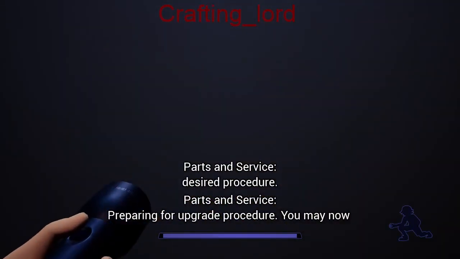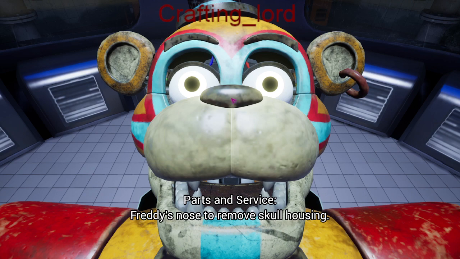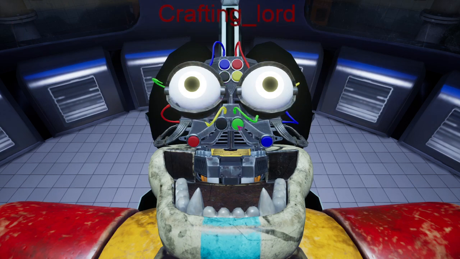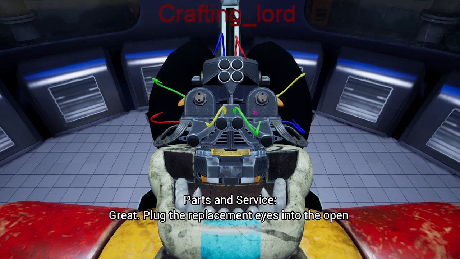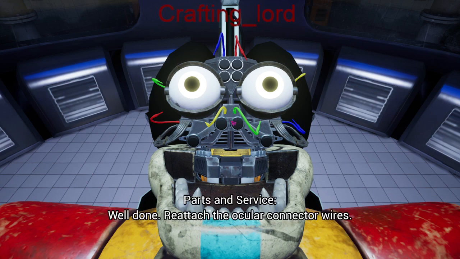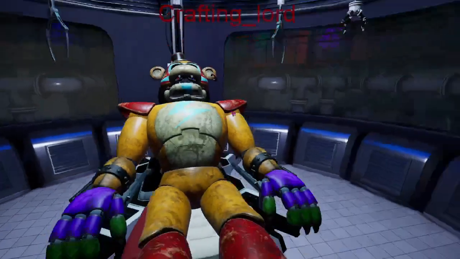Welcome to parts and service preparing. I don't care about your stupid dialogue. You may now enter the protective cylinder. Yo, I'm just gonna go to the exit. I don't even care anymore. After I get this done, I'm just going to the exit. Carefully detach the ocular connectors. Almost five, messed it up. Great. Plug the replacement eyes into the open eye sockets. Well done. Reattach the ocular connector wires. It is time to close the faceplate. Commence testing phase. Freddy, I swear to God.